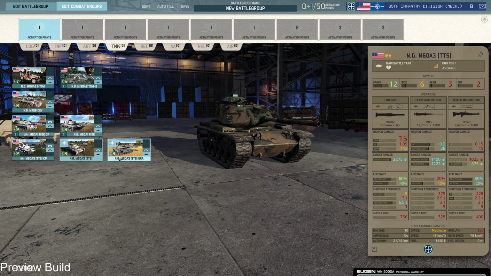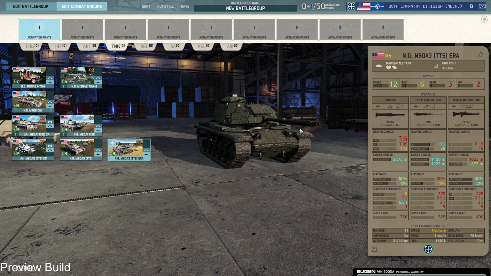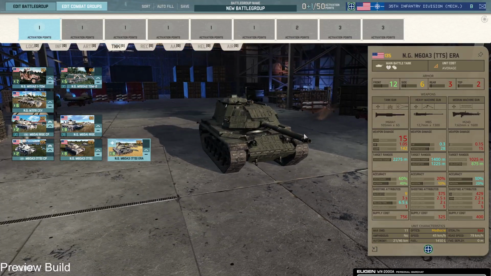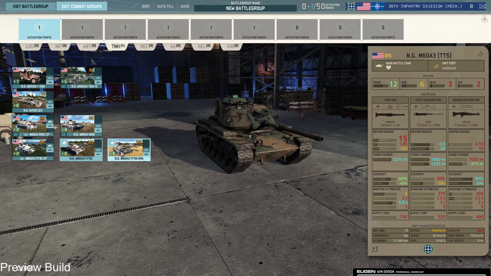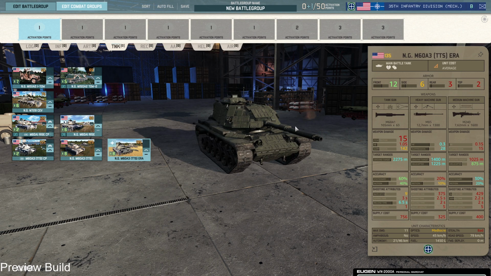One special thing you also get here, this has been modified. So you get this reactive armor. Looks pretty cool, but unfortunately it's one of the shittier guns. But still, yeah, that's your options here with the M60 variants.